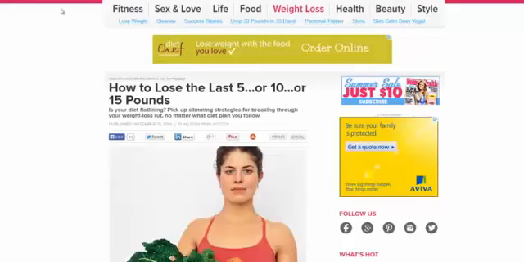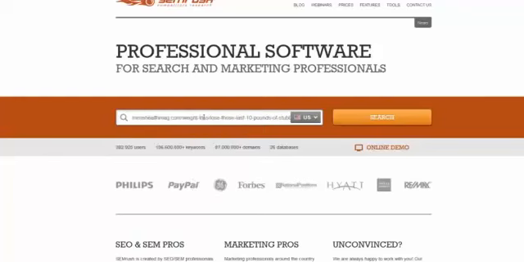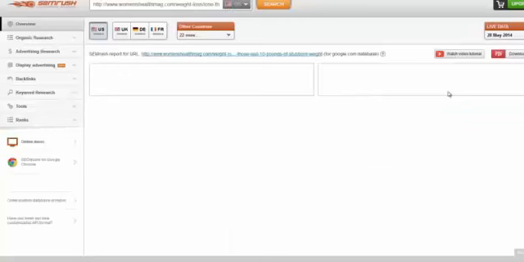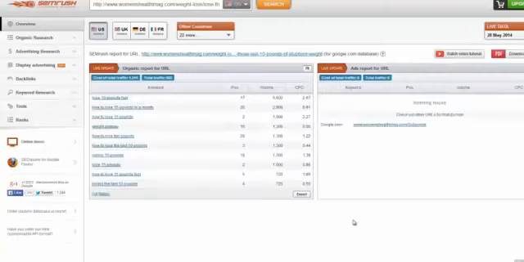So anyway, all we need to do is go up to the URL, copy that, then head over to SEMrush. This is the actual URL of the post, whatever's ranking in Google, that's what you need to put in there. Okay, so we've got the complete thing here, really easy. I'm just going to press search. Alright, and once we press search, we're going to get a whole bunch of interesting information here. To start with, we're getting some very interesting information.